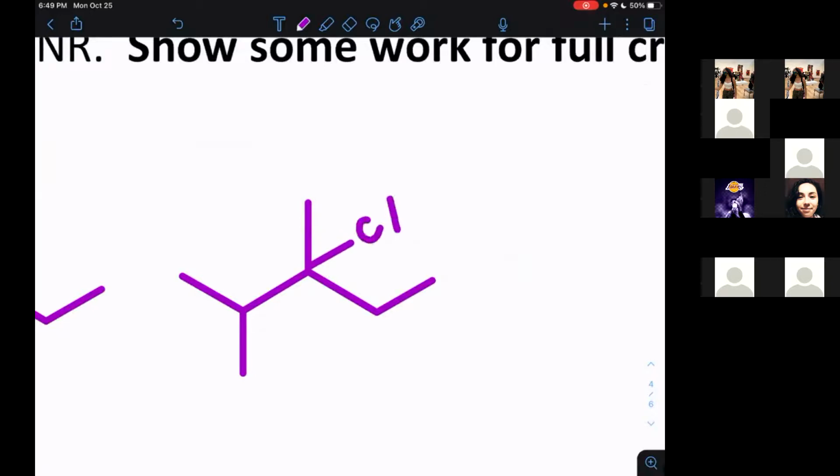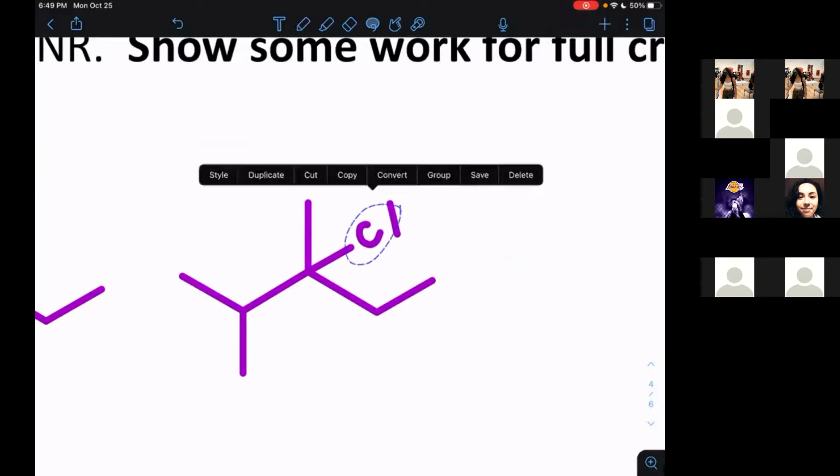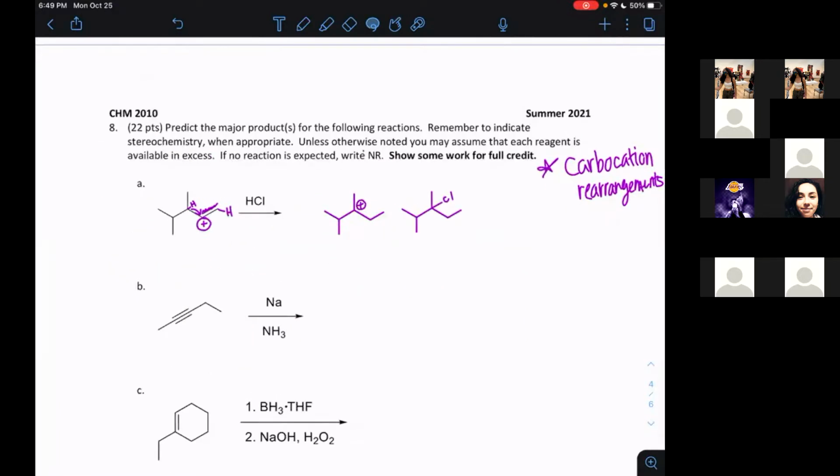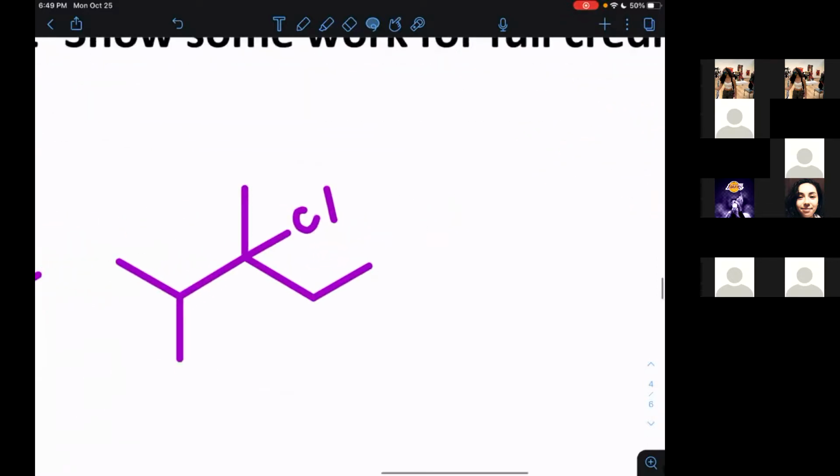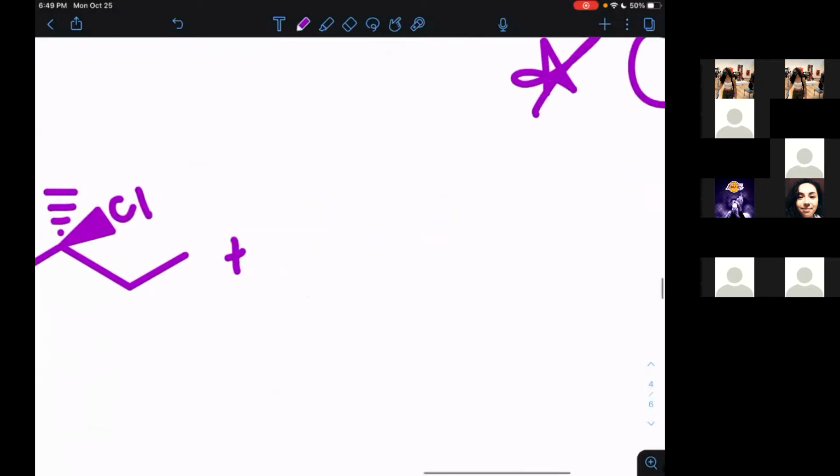This is also what I meant by when it says indicate stereochemistry, because she wants us to show the enantiomers of these. So like you would have the chlorine and the methyl dashed and wedged, and then plus the enantiomer. Okay. Hydroboration has syn addition, but that just means they're added to the same side. So when it says show stereochemistry, if there's a chiral center, you just have to pay attention and then show an enantiomer.